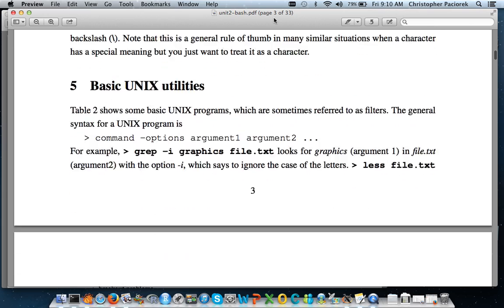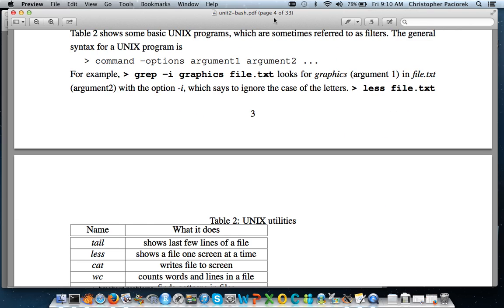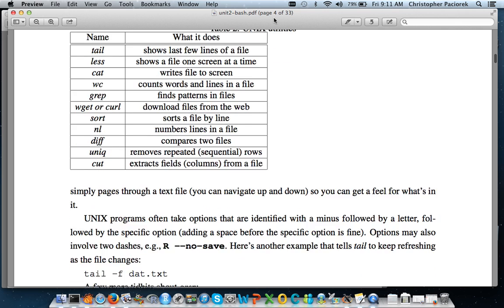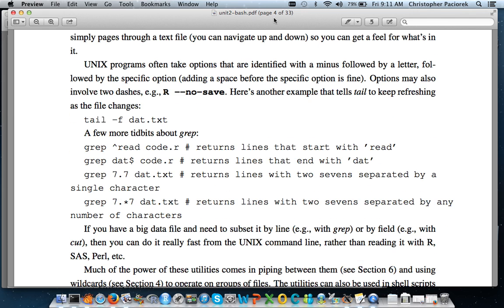I also talked about this Unix utility or command called grep that will allow you to find patterns within files. One thing that might not have been obvious was that the syntax for finding patterns, here's a pattern, here's a pattern, here's a pattern, all of these are being passed into grep. The syntax here is different than the wildcard syntax. Some of the things look kind of similar, but it's not exactly the same syntax, so I just wanted to make that clear.